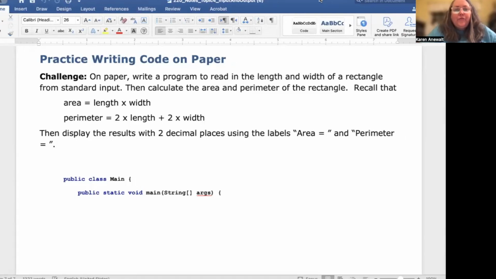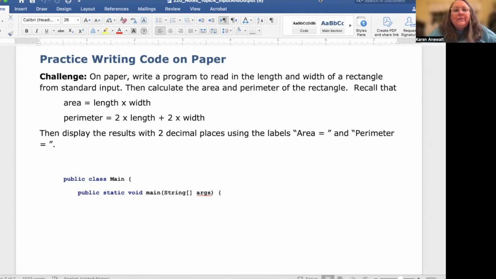So at the end of the notes from Friday, it had a practice problem about writing code on paper. And you might wonder, why are we doing that? Why aren't we using IntelliJ to write this example? It's because in the exam environment, you'll be writing your solutions on paper. And so to provide you with some experience about what that feels like and looks like, we're doing some intentional examples in class so that you feel prepared when you get to that first exam.